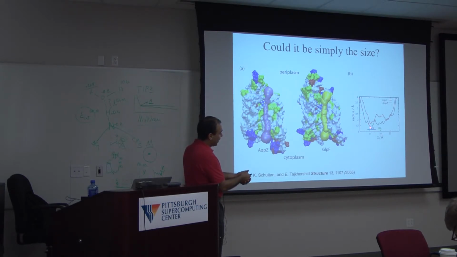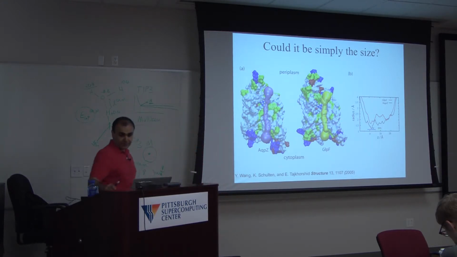This is the radius profile of these pores generated by a program called HOLE, in case you need to do similar things. You just specify a point along the path, and then the program searches for the largest radius and draws a sphere at each point. Then you can visualize this nicely in VMD, and you can get an idea about the size of the pore and how it changes as you go along the channel. It also gives you the numbers. You can plot this, and you can clearly see that the black curve, the non-glycerol-conducting channel, is much smaller than the red curve.